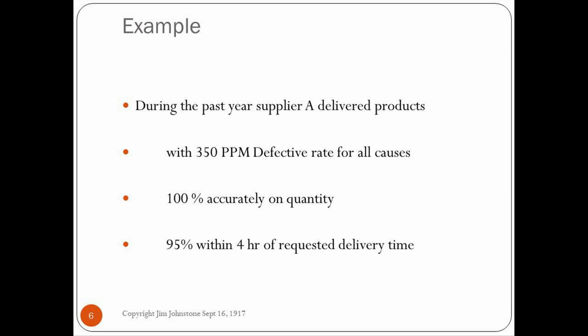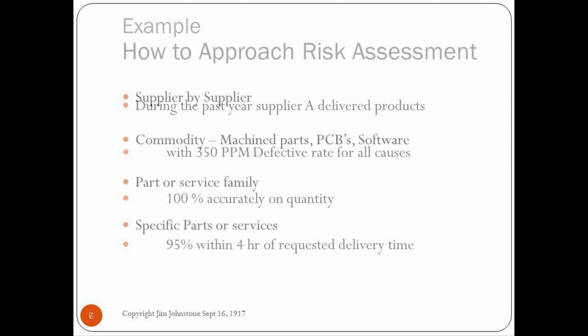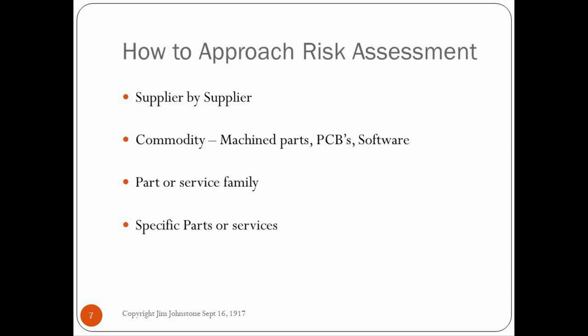How shall we approach our risk assessment task? Let's do it on a supplier by supplier basis. Let's look at suppliers who supply critical parts or services to us, in order of dollars spent, say the top 80% of our total spend. A critical part or service is something that defines the utility of our product or could have a disastrous impact on the customer if it failed.